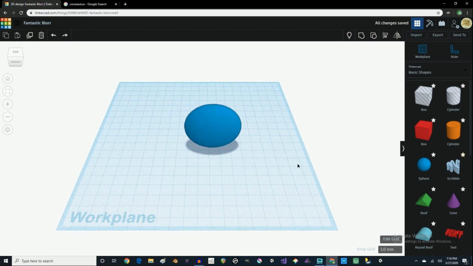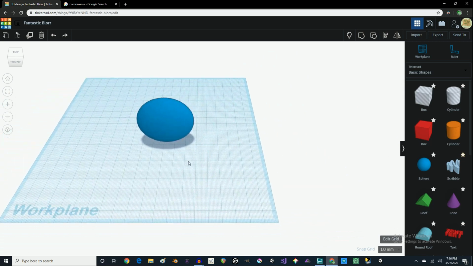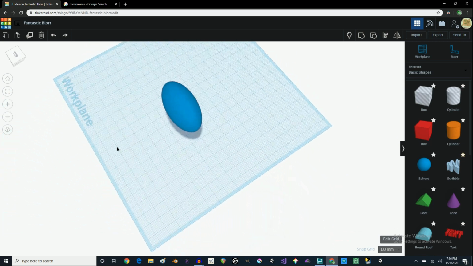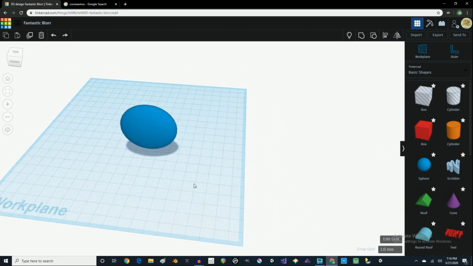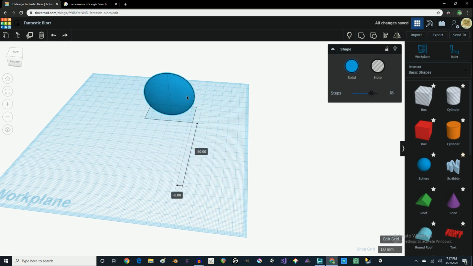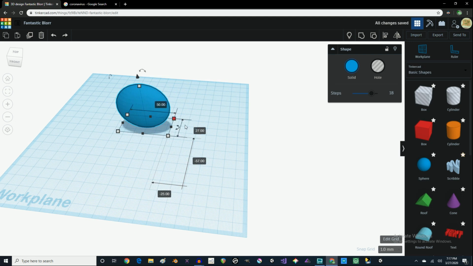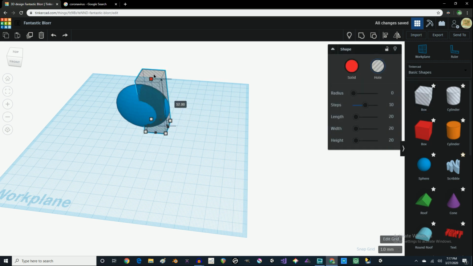You move around if you hit the scroll button, then you move in this direction, and if you hit the right-click mouse button, you rotate your view. So that's how you rotate and move around your view. And as you can see, you can move objects as well, just by holding down the mouse key and dragging them. And the really cool part that makes this such a fun and easy to use program: if I take one of these transparent looking shapes up here and drag it out, you see we have a transparent cube on the work plane now.